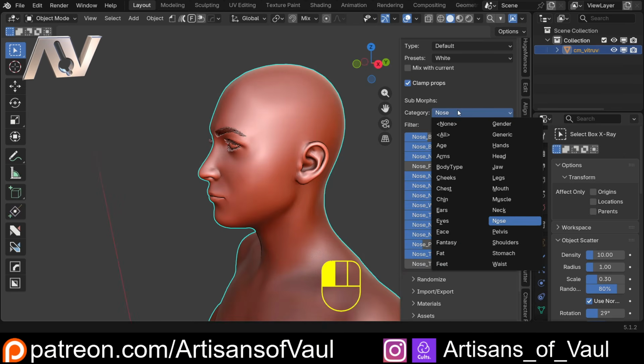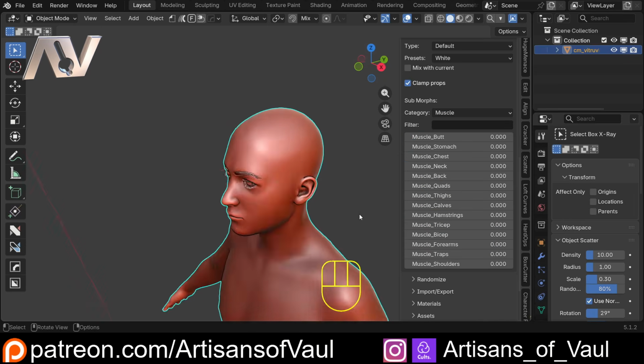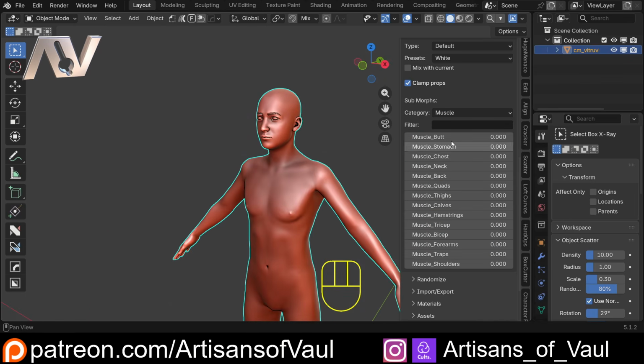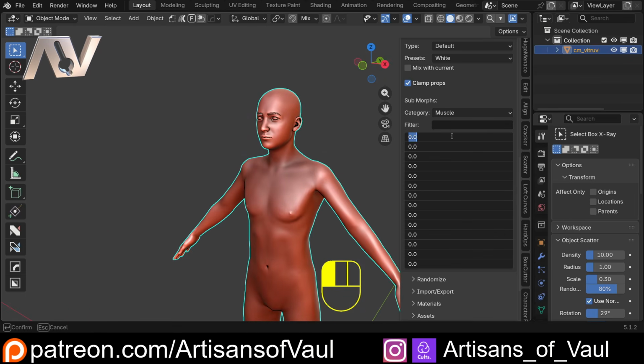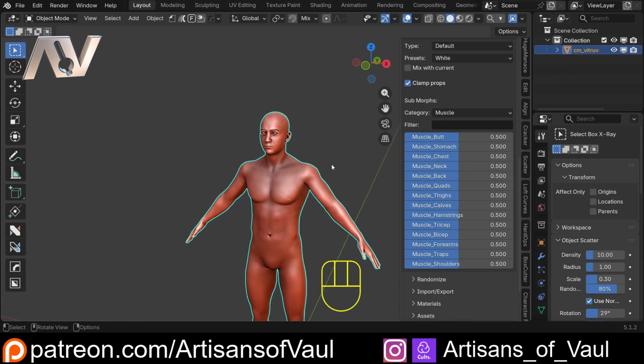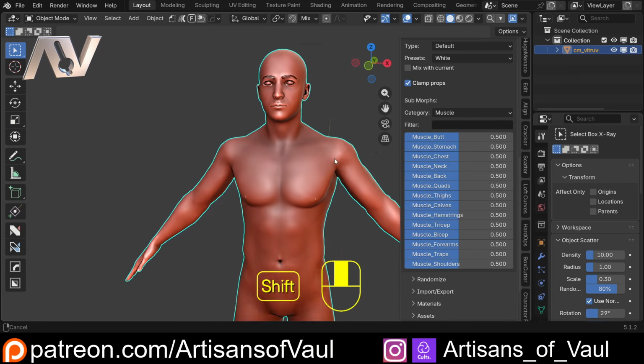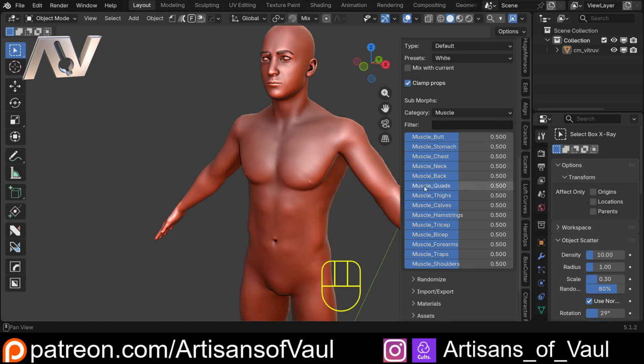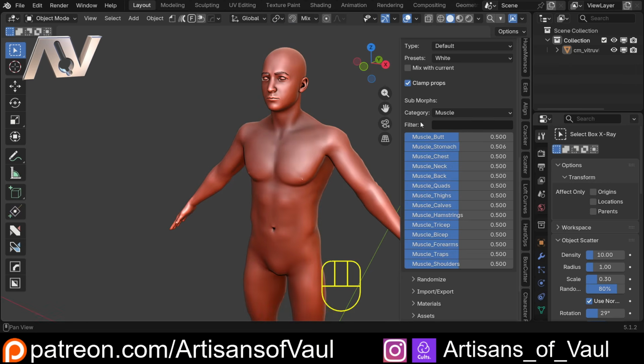So I'm not going to go through all of these, it would just take too long, but some things like musculature are quite useful to use. And do note, you could just click and drag all of these, put it to 0.5 and use that as a starting point and go, no, actually I want him to have a more muscly stomach, so you could go that way. Or you could be less. It just gives you starting points to then play around with.